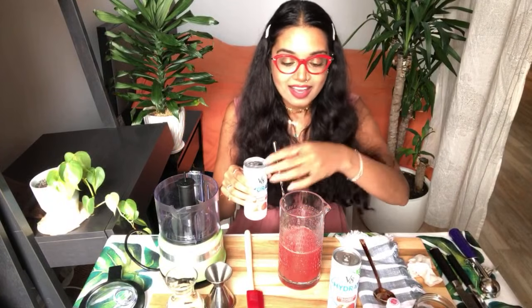Next, we're gonna add our V8 plus Hydrate strawberry cucumber. I also love this because it has plant-based hydration. So again, I'm all about that plant-based life, but I love having drinks that help you feel hydrated during the summer. It is so hot in here in New York right now, so this is a good option. But to our watermelon puree, we're gonna add about half a can of V8. Okay, so just give that a little bit of a stir.